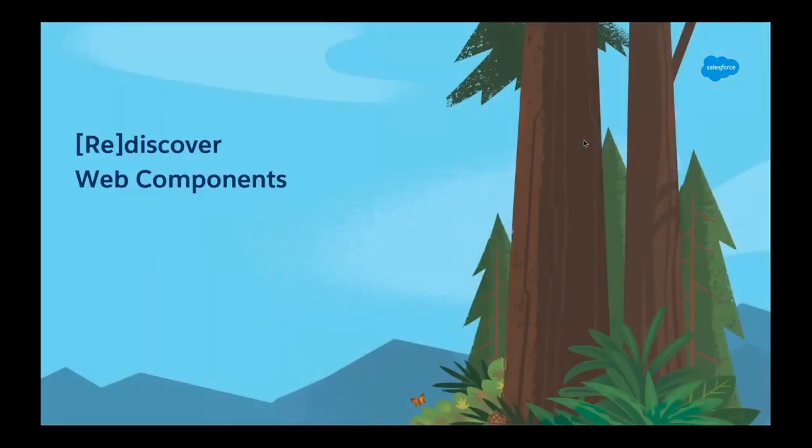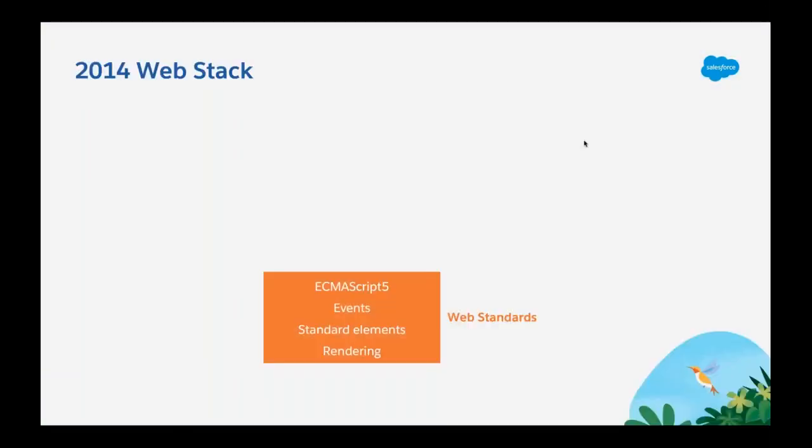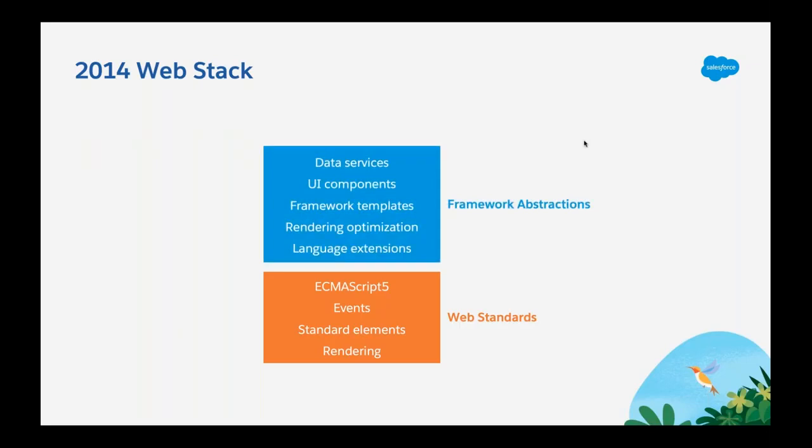So first of all, let's start to discover web components. This story starts in 2014, and we're going to do a little time machine here and roll back a few years ago. So in 2014, we had a bunch of web standards. This was the time where we had ECMAScript 5, and really there were just a few things available as standard. So at that time, what the industry did is that we all worked with framework abstractions. And this was the time where we had jQuery, the first Angular, all of that.